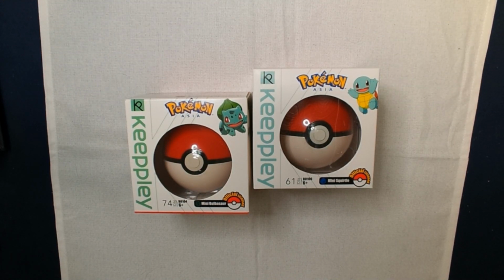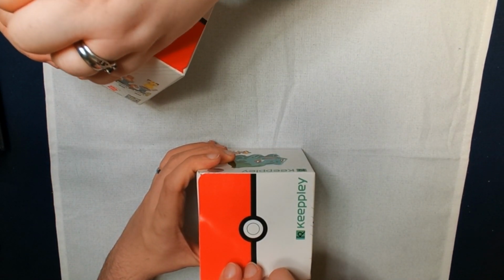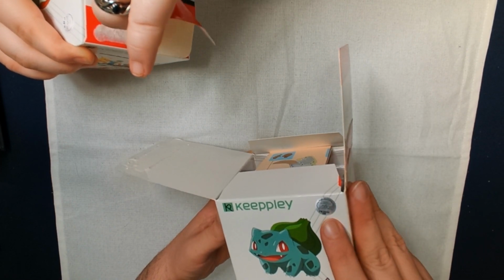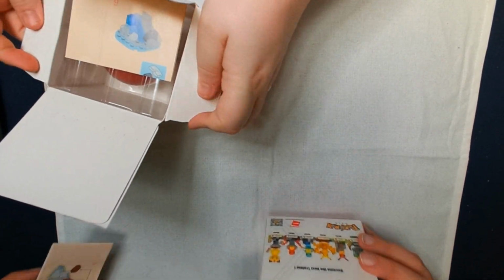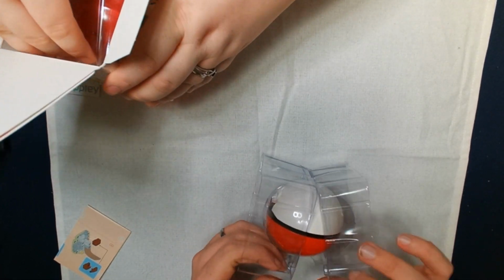Hello. Today we will be doing the KeepPley Pokemon Asia Mini Bulbasaur and Mini Squirtle. So we will be doing our original starters. Yay! And all of these sets do have the little officially licensed Asia only seals on them. Ooh, holograms. But some of them are surprisingly easy to get a hold of, even outside of. Yes.